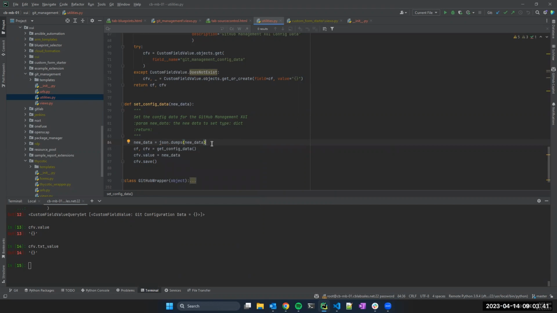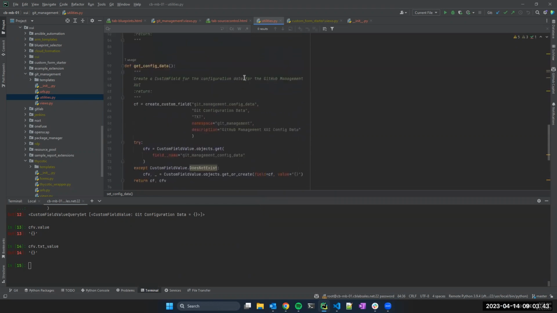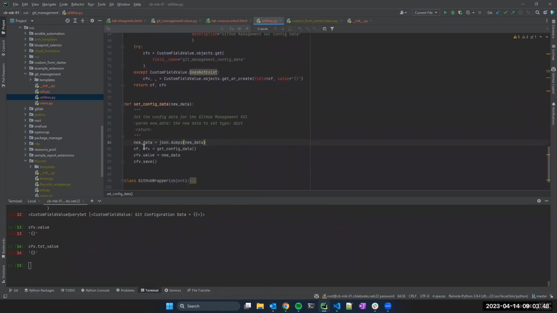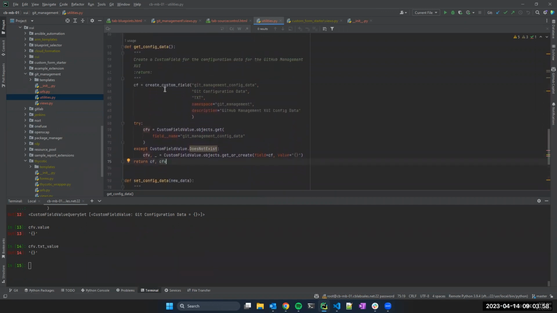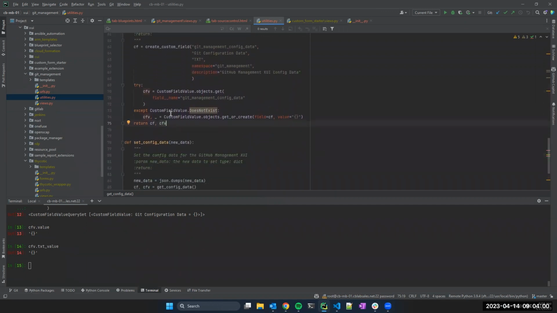Okay, so now we have our JSON imports. We'll actually get config data. So we don't need to return the custom field here. So what we'll change here, we do want the custom field value. I'm going to leave that because we might need the custom field at some point. We might need the custom field value. We might also need the config data itself.